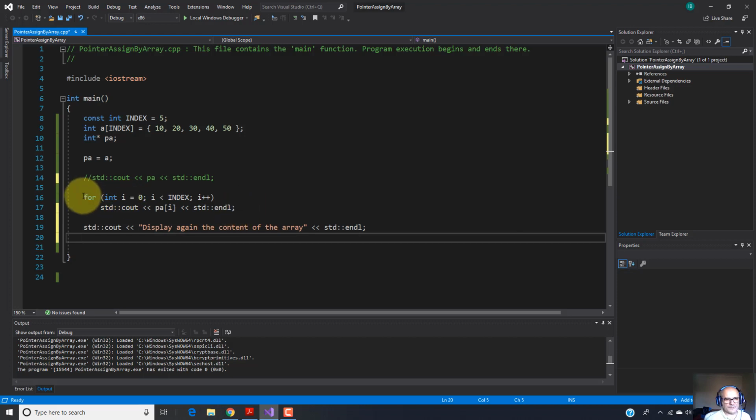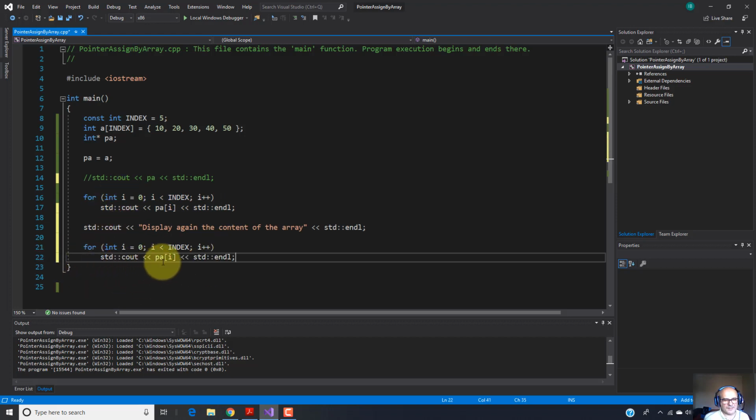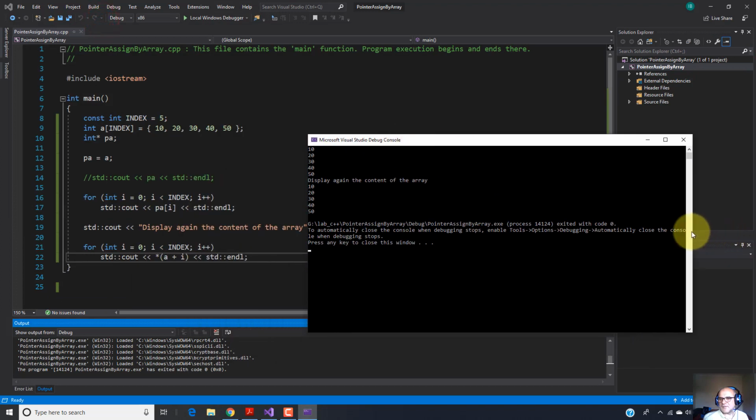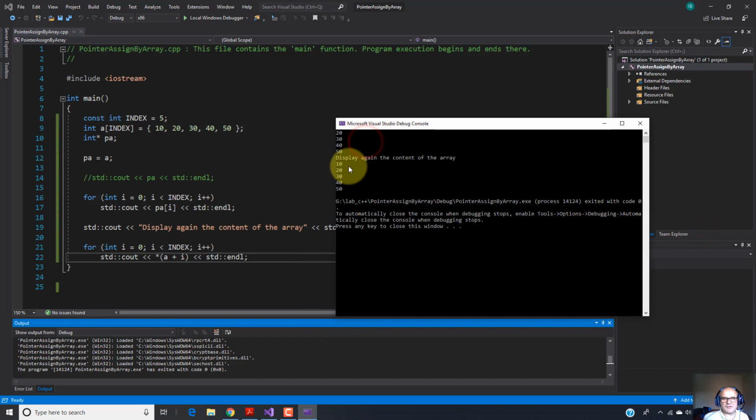And because I'm going to use again a for loop, I'm going to copy and paste these lines here, and instead of this pointer I'm going to use the name of the array as a pointer. So I'm going to use the indirection operator, the name of the pointer, and the increment variable I. Here you go. Let's run again this application. Yes, as you can see in a console, we get again the entire content of this array A using this method now, using as a pointer the name of the array A and this I increment variable.